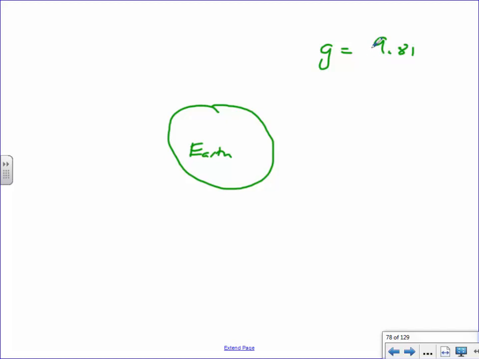Okay. Sometimes you guys have heard that gravity is negative 9.81. And in certain instances, it is because things fall down. But it really depends on your perspective. If I am standing right here on Earth and I drop an object, it's going that way. However, what if someone in Australia drops an object? Which way is it going? Well, is it going up, though? Well, that doesn't make sense, right?